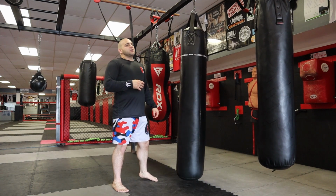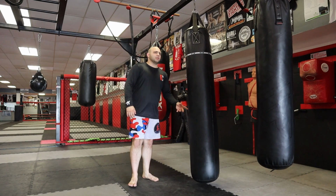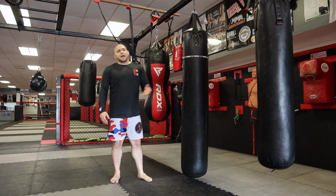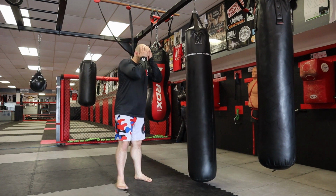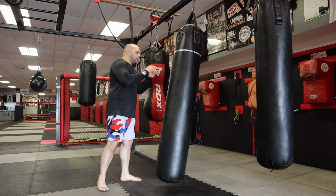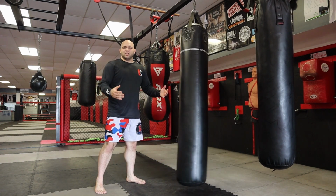So Justin Gaethje does a lot of things that are unorthodox that make his kicks work. And the reason why I think they work so well too, because you never see them coming from those awkward angles and from those awkward times. Next time you spar, I tried this today when we sparred actually, literally just have your hands up like this. Don't do your traditional Muay Thai stuff when you're throwing your hand down or keeping it up for distance, right? Literally just when you're sparring next time, just with your hands up like that. And tell me if your teammate checks it or not.